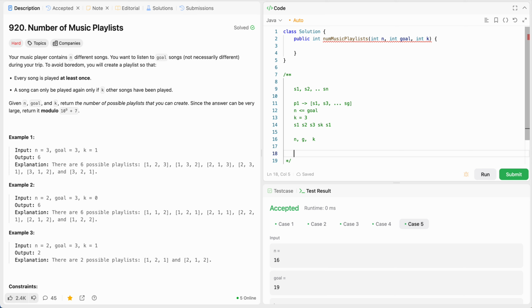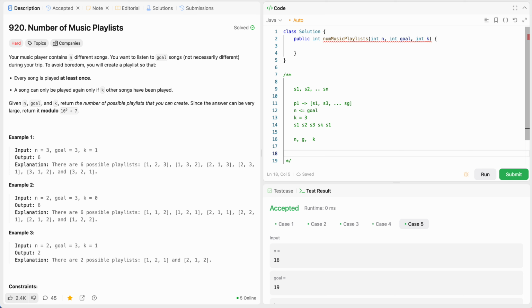If it is the first time, we can directly choose it. If it is already chosen, like if it has been included in the playlist, it should be after K other songs that are chosen. That is brute force, generating all those playlists, but it will take a lot of time. But here the question only asks for the count, the number of ways to do it.